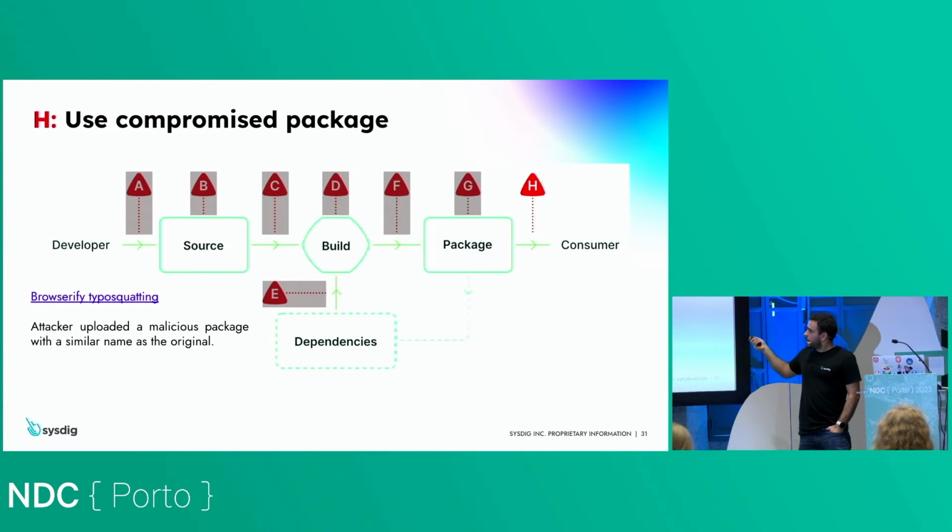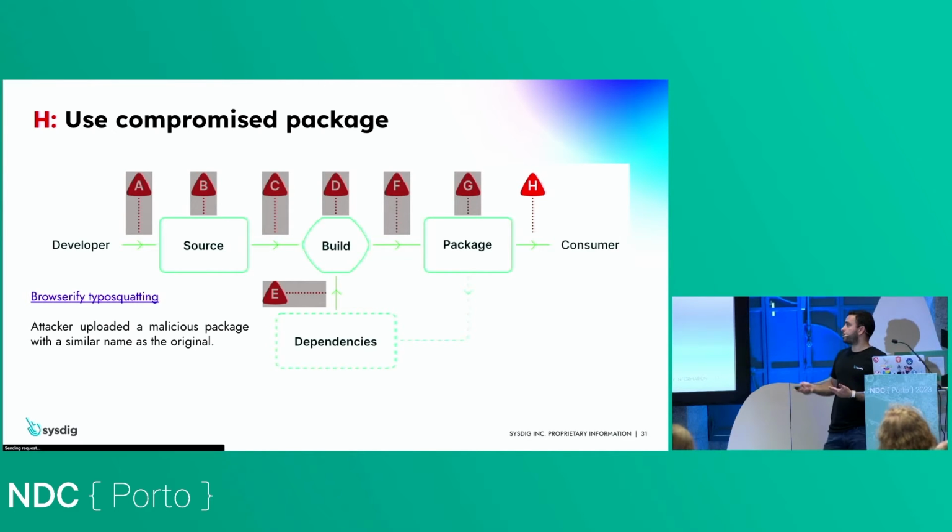Finally, a similar thing here with the typo squatting as well. So a malicious package, with a very similar name as the original, and that's what the consumer is consuming in there. So there are a lot of steps from getting your code to your consumers, your users, right? And all of those are going to be exploited by attackers sooner or later. I gave you an example for each step here. Again, it's about risk. How much risk can you accept, and how much money and time do you have to invest in tackling all of those?